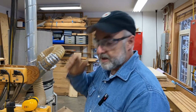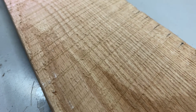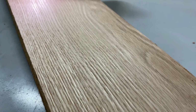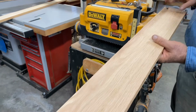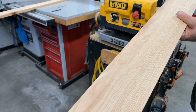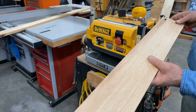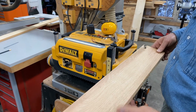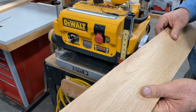So this is planed up quite nicely. This is what it looked like before. This is what it looks like now. And not only is it smooth, but it's a consistent thickness all the way along. This piece of wood actually, I had this cut locally. It's from a local red oak tree. And it's air dried, which means it's never been in a kiln, which kind of speeds the drying up.